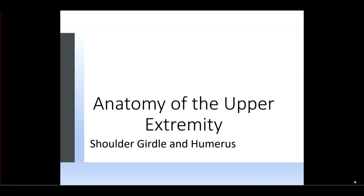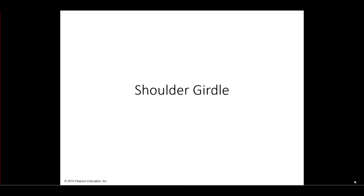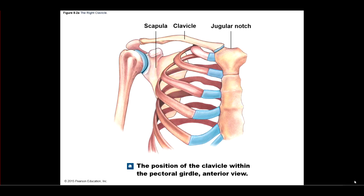In this lesson, we'll begin our discussion of the anatomy of the upper extremity by taking a look at the shoulder girdle and the humerus. So the shoulder girdle, which you could also call the pectoral girdle, consists of two bones. The first bone would be our collarbone or the clavicle, and the second bone would be the scapula, or the shoulder blades as it is commonly called, but we're going to call it the scapula.